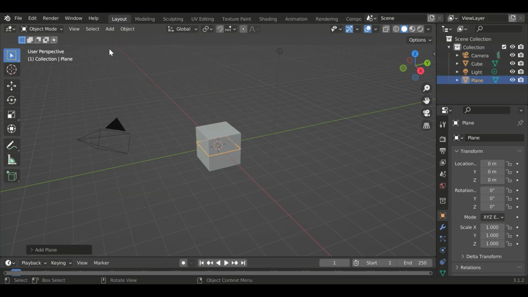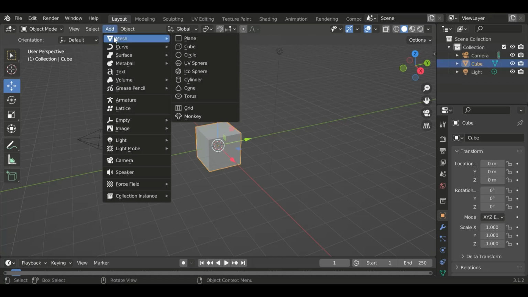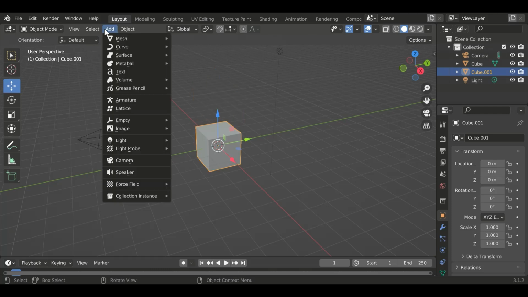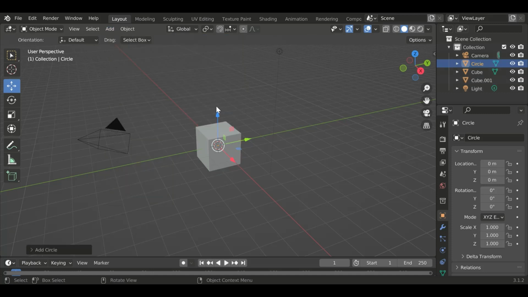Plane allows you to add a simple 2D square. Cube allows you to add another cube, like so. Circle allows you to add a 2D circle.